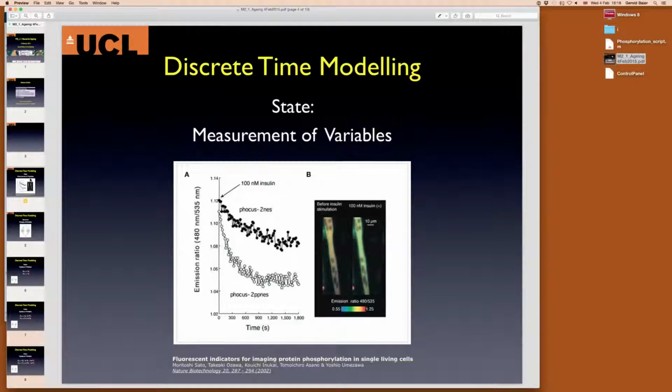Here's a bit of motivation. We have some data, and I won't go into the details. You can look into the paper if you want to see more. Roughly, this is a single-cell measurement of the state of phosphorylation of a specific receptor, in this case the insulin receptor, in hepatocytes, for example. The state of phosphorylation is measured over time upon incubation of a cell culture with, in this case, insulin. So it's the hormone that activates this receptor.